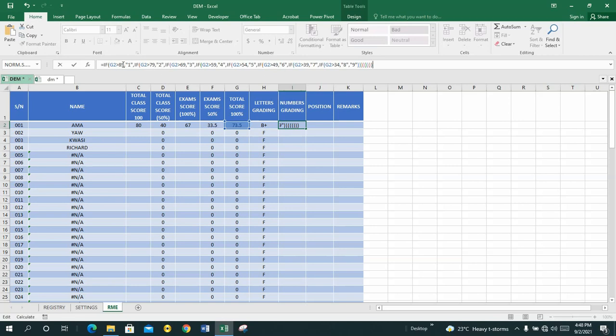Take note. In the BECE grading, 90 to 100 is 1. Then 80 to 90 is 2. That's what we've used for the formula. So if AMA's score at G2 is greater than 89, it means it's between 90 and 100, so 1 should be written there.